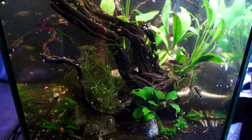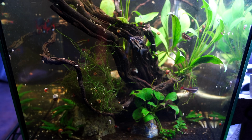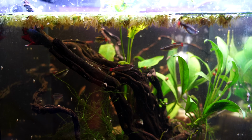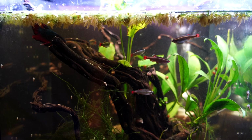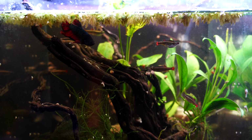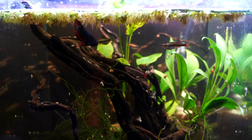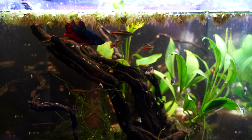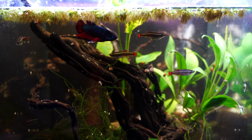This has Red Bob, the betta, and his little groupies. And we also have the white clouds. Sometimes people ask, what is a good fish for your bettas? And we have found that this combination has worked. We've done it a couple times, and you can see the white clouds here. I like the way they look, especially with this darker feel on the substrate in the background. And it works.